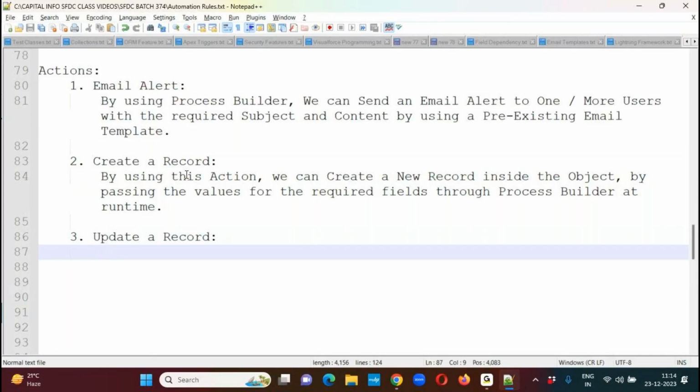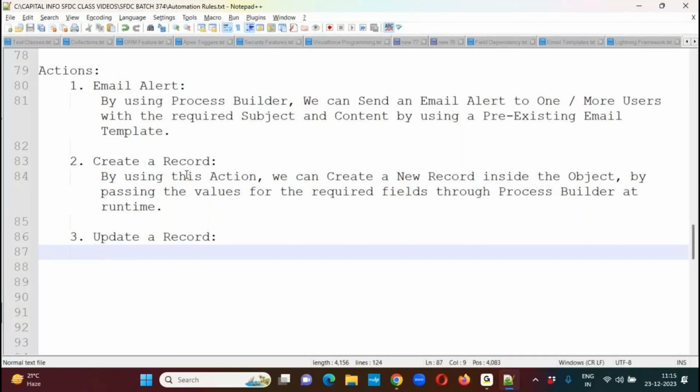If the number of actions keeps increasing, it will put more load on your server also, which will impact the application performance. So to avoid this kind of problem, in Process Builder, we have an action called update a record. So the whole record we can update with the help of a single action, and we need not update each field separately. The complete record can be updated in one shot. So we can reduce the number of server trips, reduce the burden on the server, and increase our application performance as well.